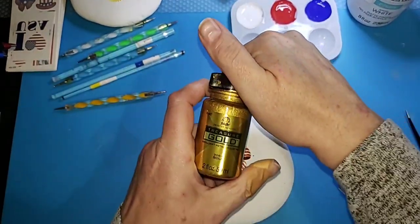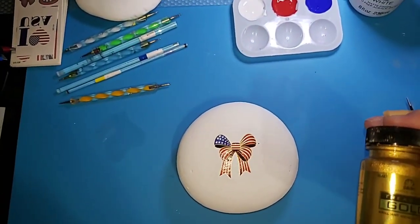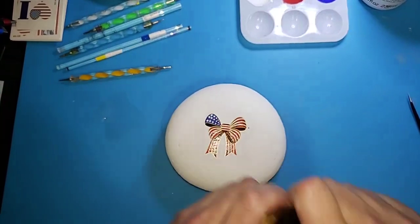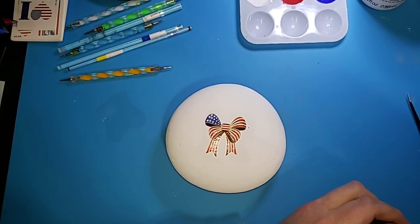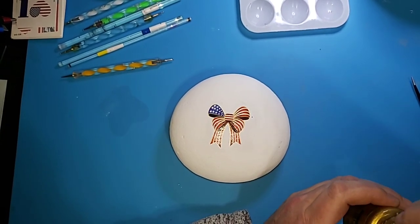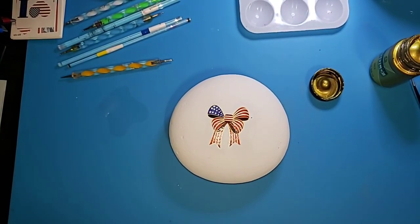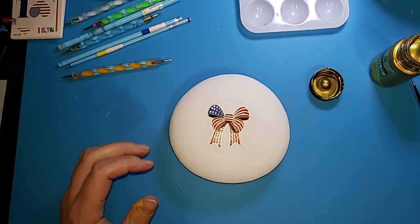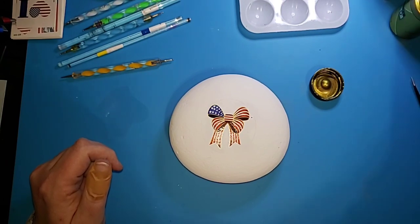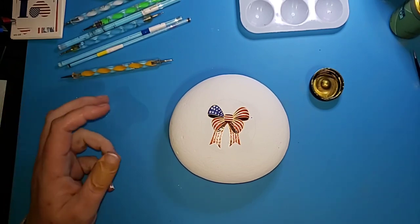So I'm going to be using Treasure Gold 3081E. Would you guys rather have the flash on or off the light there? Is that helpful or is it too much, too bright? Yes, Deborah, you will have trouble resining over tattoos if you're using two-part resin. Usually UV resin won't be a problem, but two-part resin for some reason, and on foils, likes to kind of move off of the foil, so you definitely need to spray your foils and your tattoos with Rust-Oleum 2X Matte Spray is what I recommend.